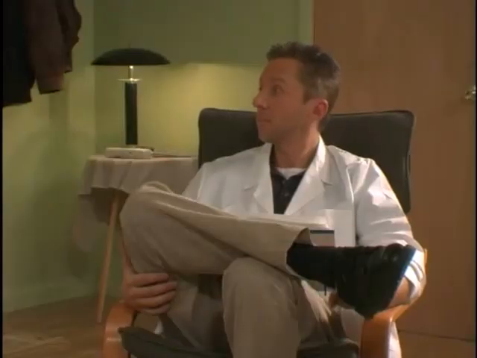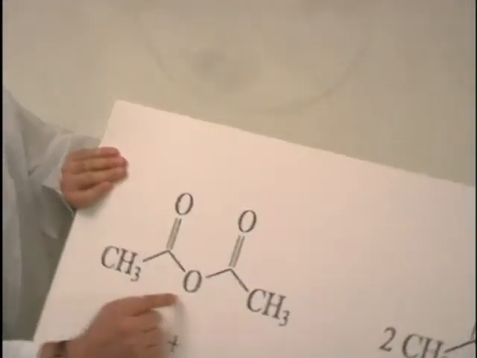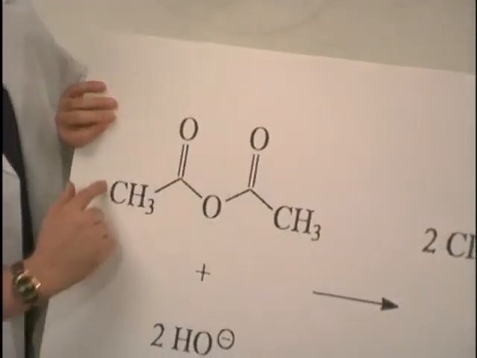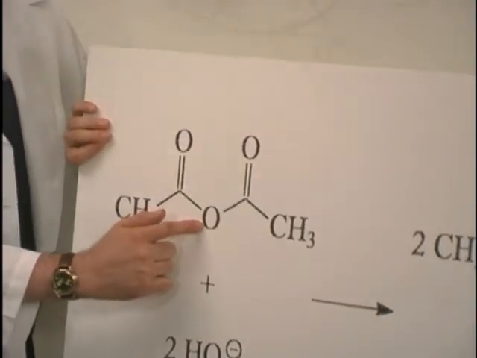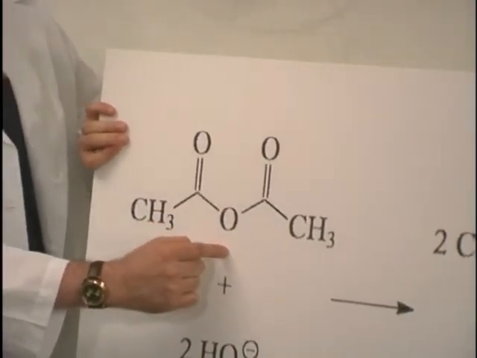167. The compound formed by replacing the oxygen atom between the two carbonyl groups in the acetic anhydride with an NH group is classified as. Now if we take a look at the acetic anhydride, this acetic anhydride is this molecule right here. If we take that oxygen and we replace it with an NH group, what do we have?